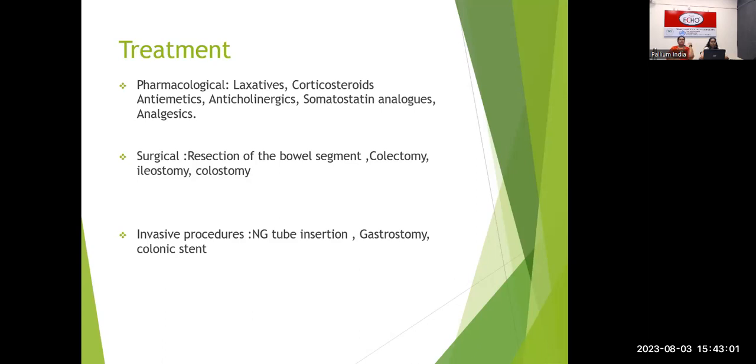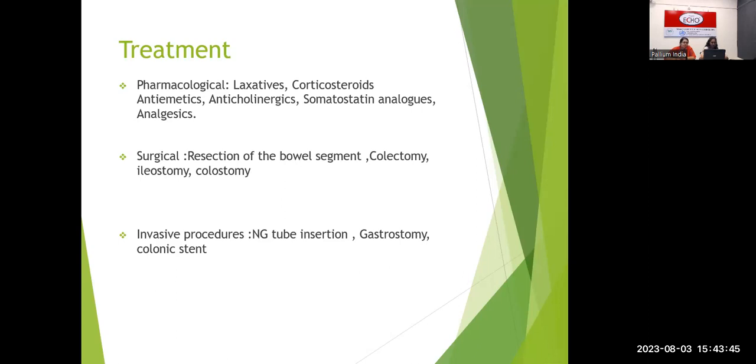Now, coming to the treatment, I said pharmacological treatment, you can try laxatives. If it is partial bowel obstruction, definitely you can try laxatives. Commonly used laxatives like stimulant laxatives and stool softeners can be tried. Even an enema can be tried in case of partial bowel obstruction. And we'll see how the patient is responding and adjust the dose accordingly. I said corticosteroids are also very useful in treating intestinal obstruction. Steroids are used in many conditions, especially in palliative care, a very useful drug. Most commonly used is dexamethasone at a higher dose. We have to give it at a higher dose in these conditions.